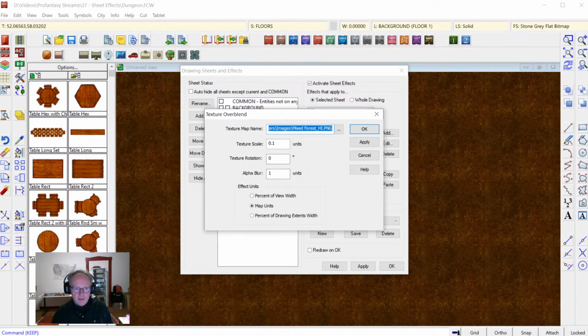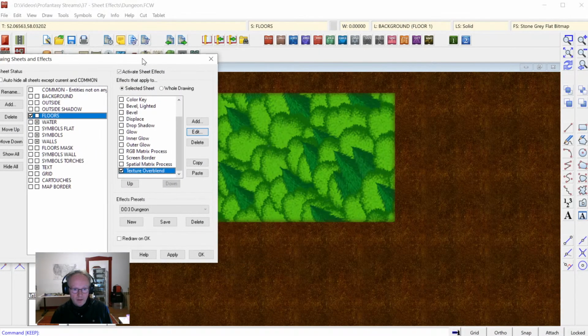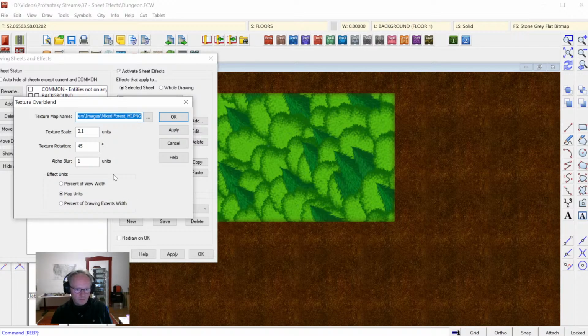And an interesting thing is you can actually rotate that texture. Say you have a stone filling that you want to rotate or show a rotated version. You can put in a rotation value and have the bitmap texture shown at a different angle. The alpha blur, if you turn that off, you'll have clearer edges. With the alpha blur, you have this darker glow effect on the edge here of the object.